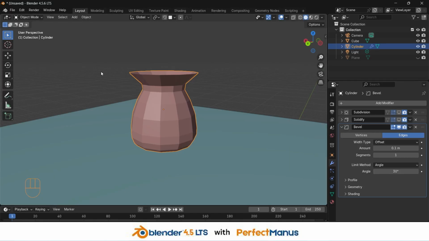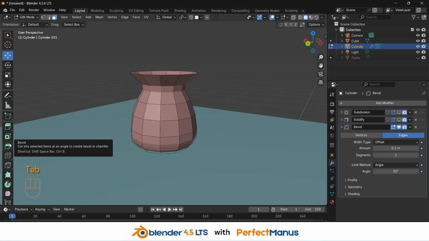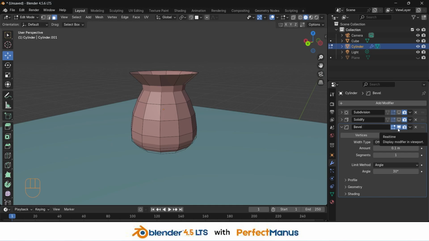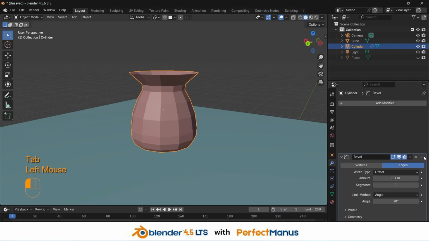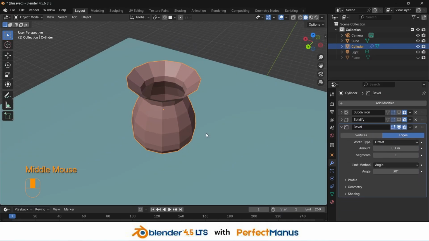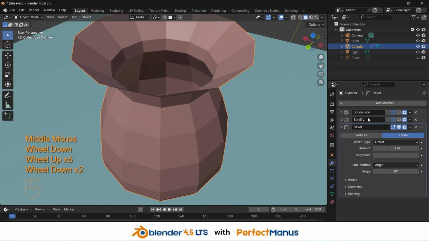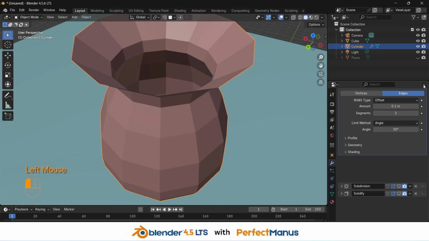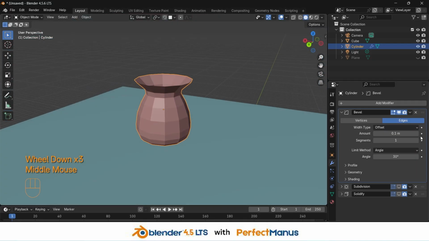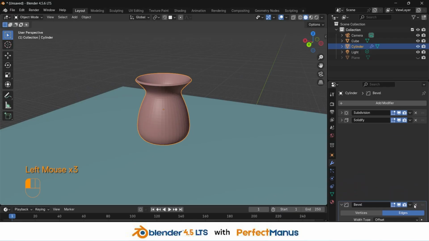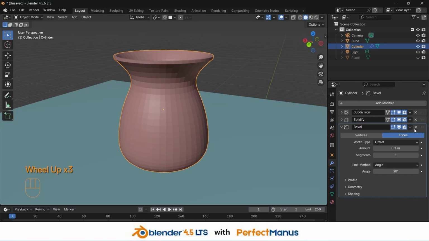Bevel is the same as you see in the edit mode here, but it applies on the selected area, whereas the bevel modifier applies on the whole object. Now it's at the end, so whatever happened already, it cannot change those things. But if we drag it up, and come out onto these options and enable it, you can see the difference between while it was below and while it's above.